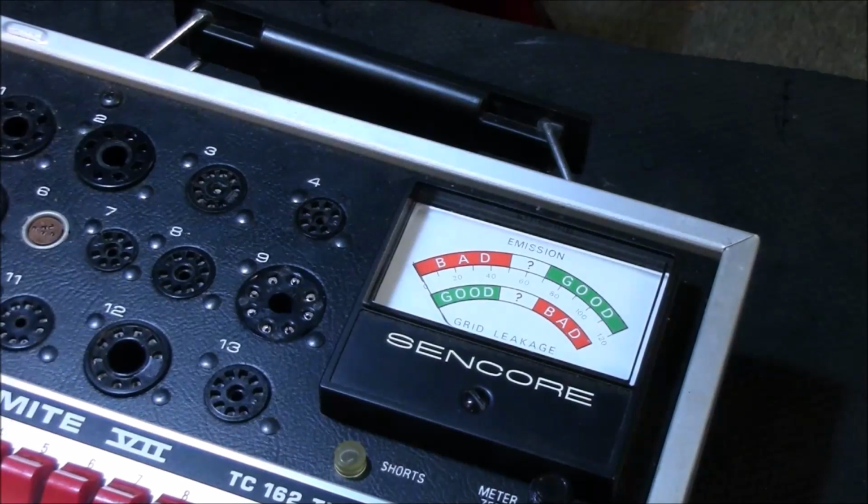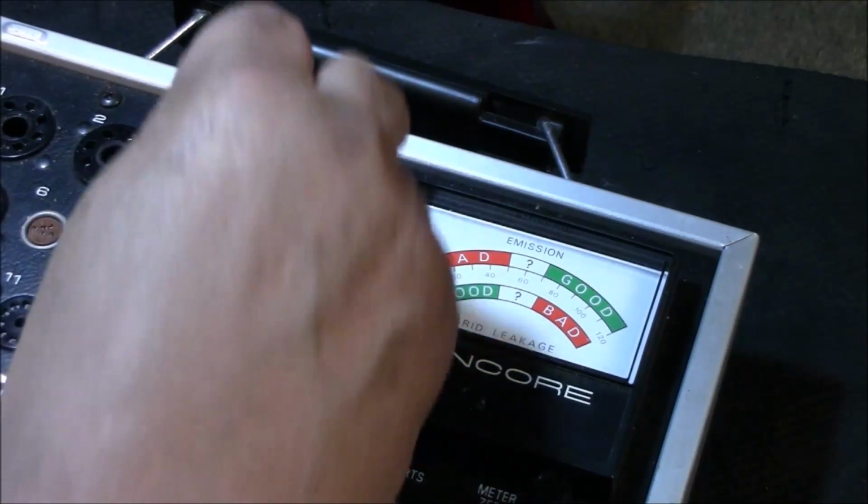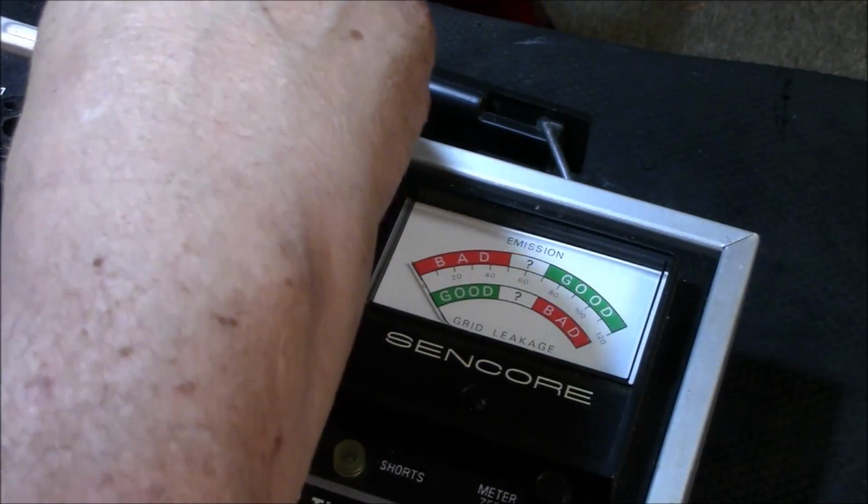All right, the next tubes we're going to test, power tubes, the EL84s. All right, so let's go back to our book. We'll look up an EL84. Okay, goes to number 3. It's like a brand new one. All right, this goes to number 3.